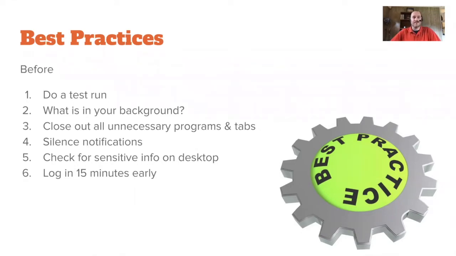So you don't want to have your mail program running and popping up notifications in the bottom right corner of your video if you're sharing your desktop screen. Or if you get emails every 2 minutes, you don't want it to go ding, ding, ding, ding, ding for the people you're presenting to. And the last one there is check for sensitive info on the desktop.